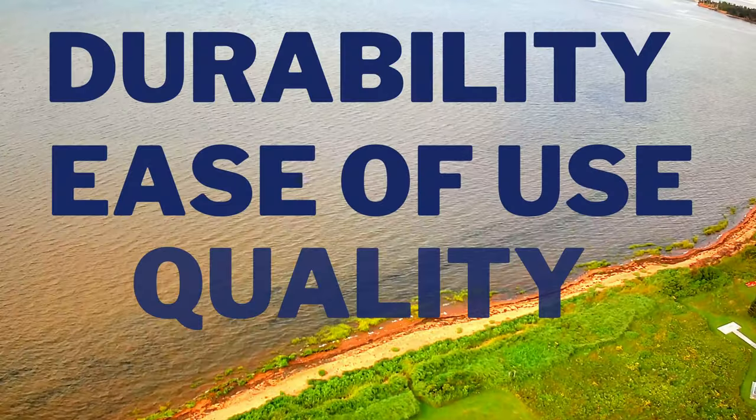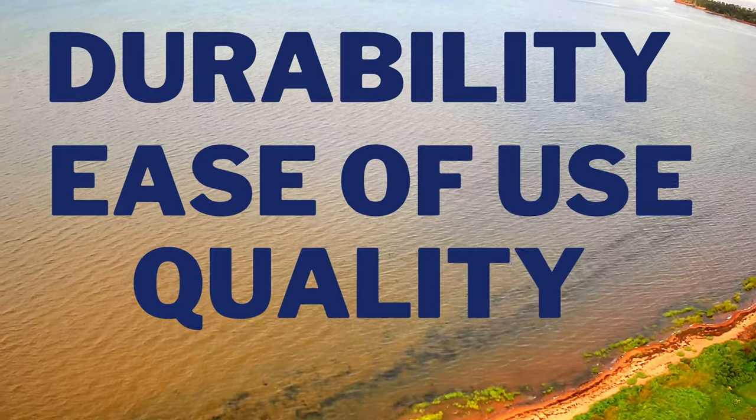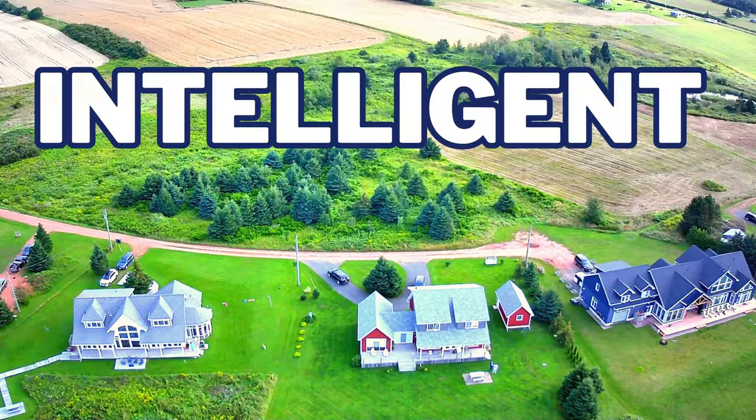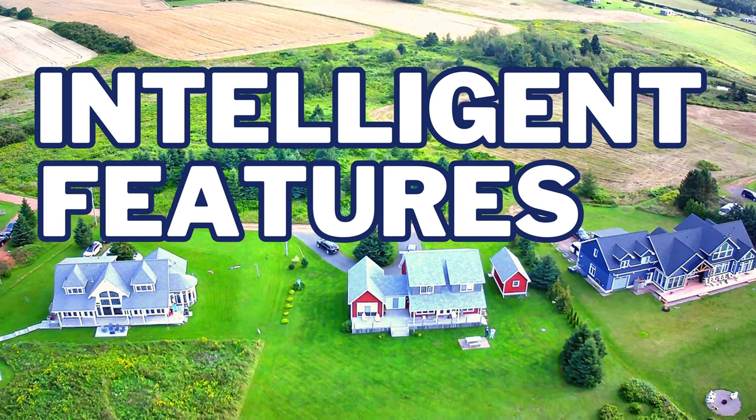Now, I am gonna put this drone through some tests. I'm gonna inspect it. I'm going to report back to you exactly what I think and what I find. Now, the key features that we're gonna look at here and give some kind of value to would be durability, ease of use, quality not only in the build and the flight, but also in the video and camera features. And we'll also be looking at the intelligent features that the drone has. Finally, we'll talk about the battery and what you get with the package and how long the battery lasts, how long it takes to charge, etc. So let's jump right into this.